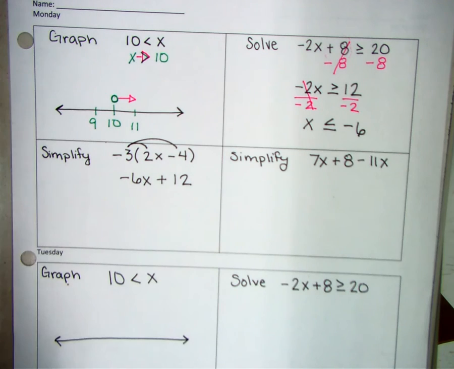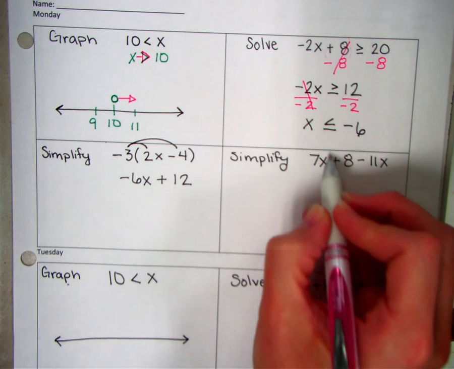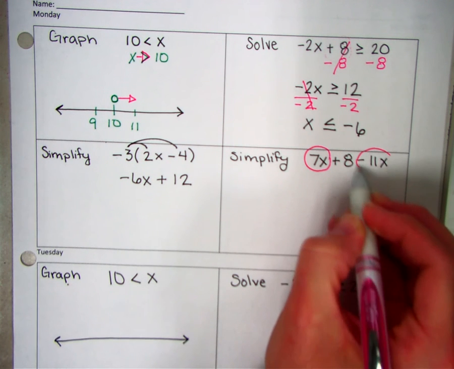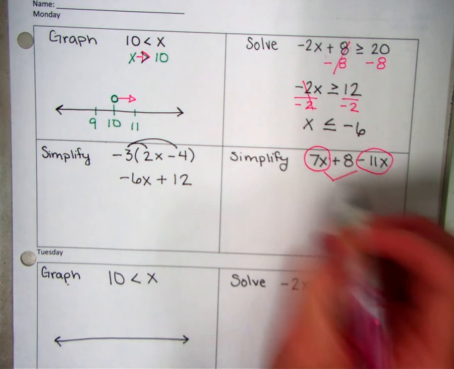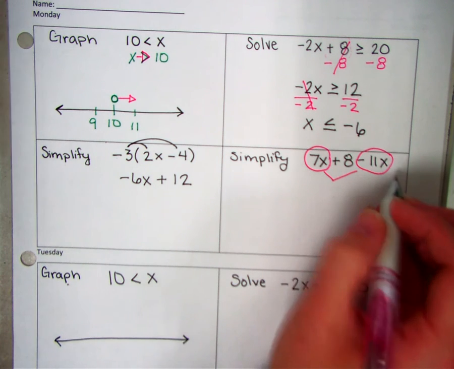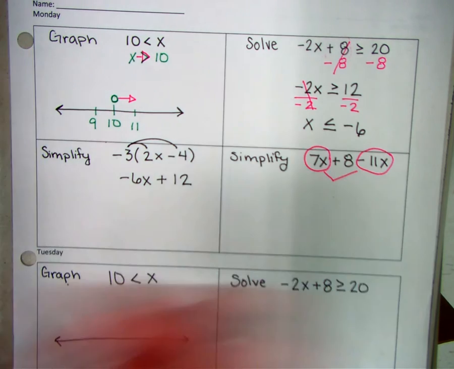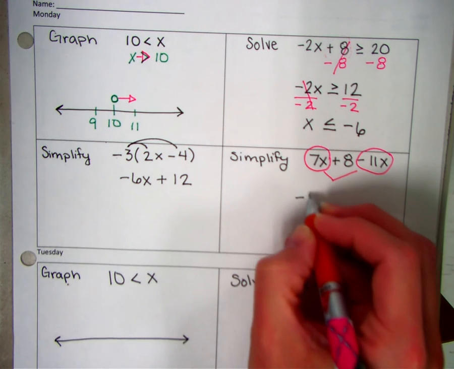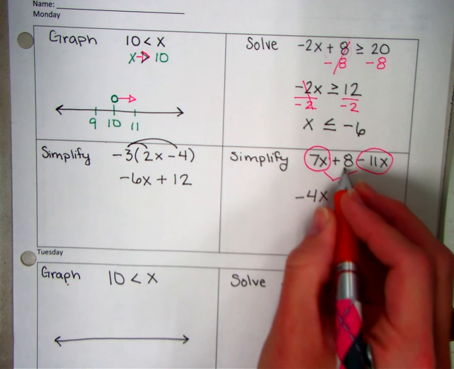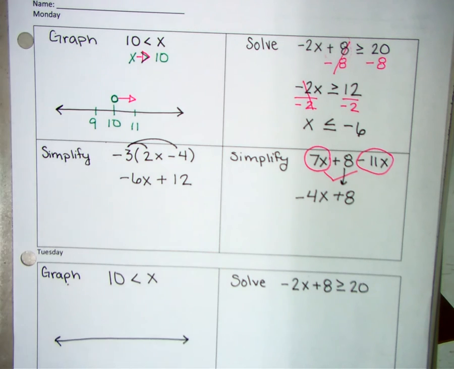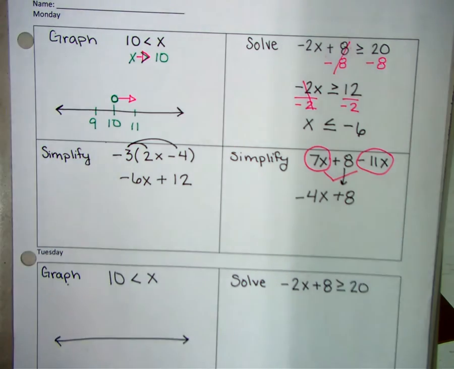Last one. We are going to simplify by combining like terms. This one has an x on it. This one has an x on it. So we're going to put those two together. 7 minus 11 or 7 plus a negative 11, however you want to put it in your calculator, is negative 4x, and then we'll just bring down the plus 8. How'd you do? Pretty well, hopefully.